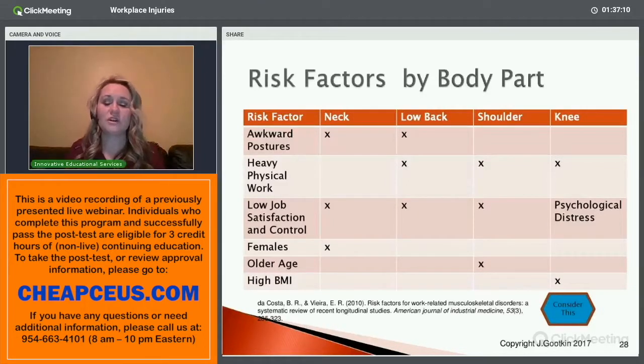In 2009, the Journal of Industrial Medicine looked at specific body regions to see these causal relationships. And just to give you one example, they found that individuals who were complaining of neck pathology related to their work environment, yes, awkward postures were definitely noted, but they also found that those same individuals reported low job satisfaction, that they felt out of control in the workplace, that they didn't have any influence or any support from their employers. They tended to be female also, which was just interesting. So we're seeing that there are many opportunities to intervene here.